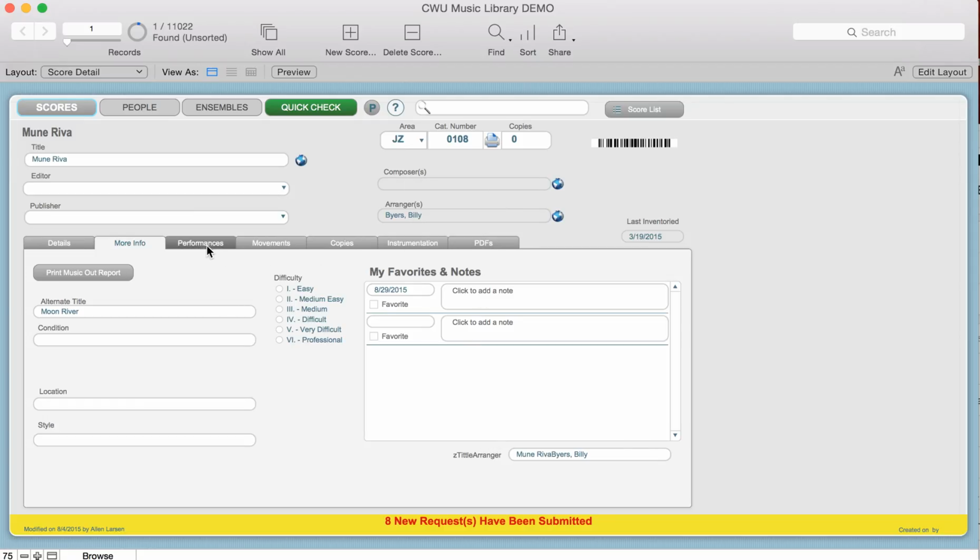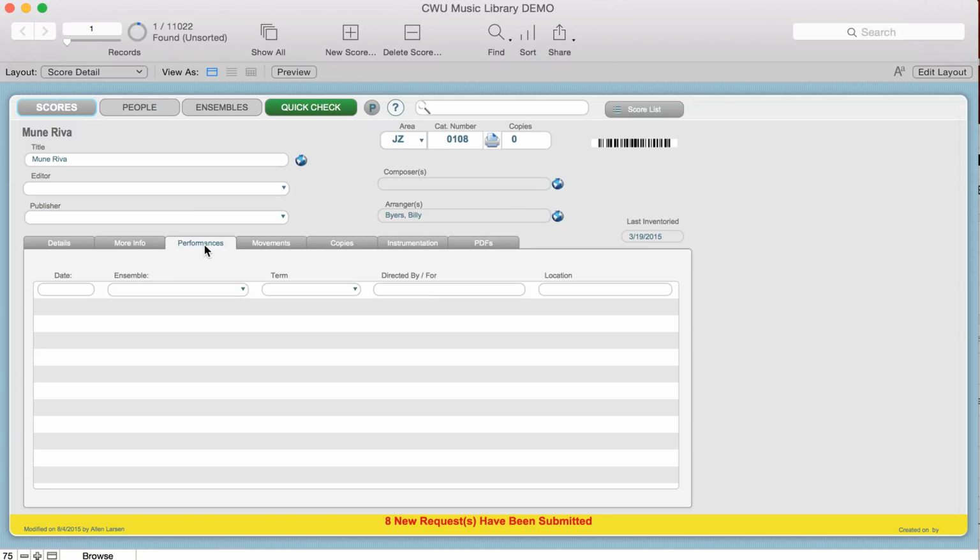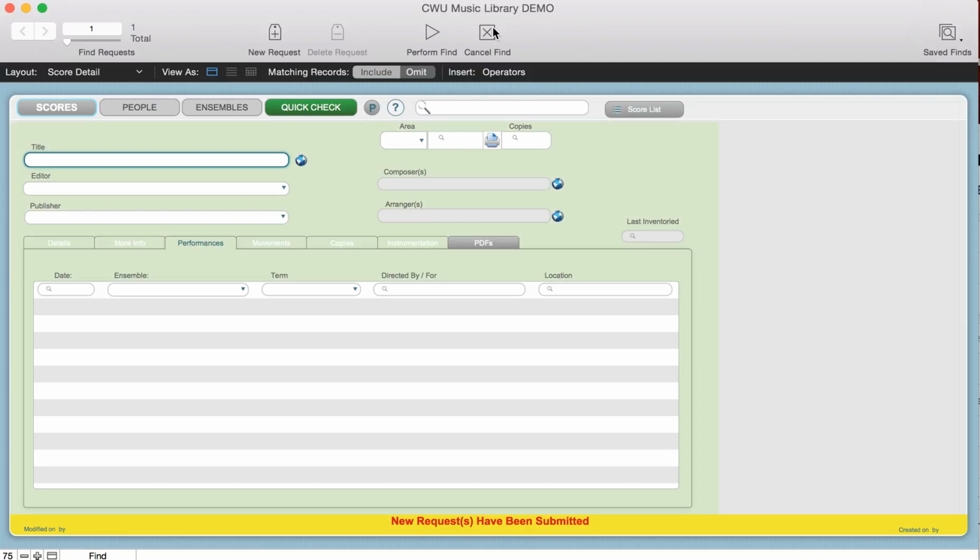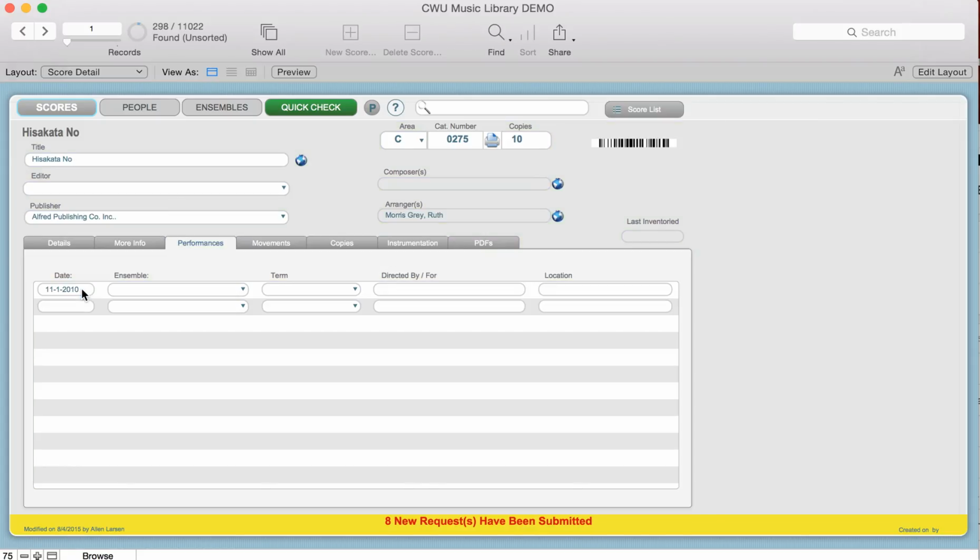Anyway, going on to performance, you can see different performances. Let me also do another search here, and I'll just enter an asterisk in this field to give you an example of pieces that have been performed. And there's one without much information. These are more than likely very historical, long before the database was created, and it was just off a spreadsheet that we imported. So these are back from 2007. Okay, so here's one where Women's Choir in spring of 2014 with Gary Widenar directing performed this on January 1st. So we can enter other performances there, and I'll cover that in other videos.